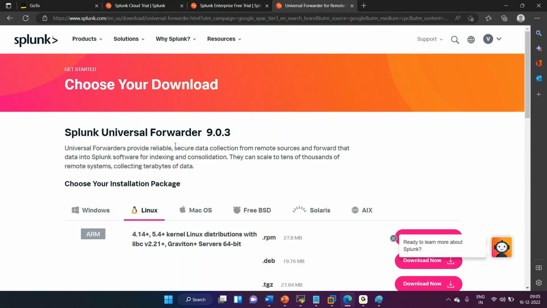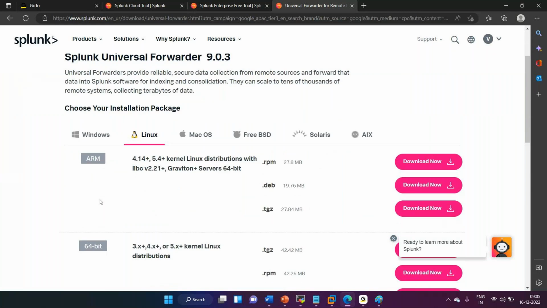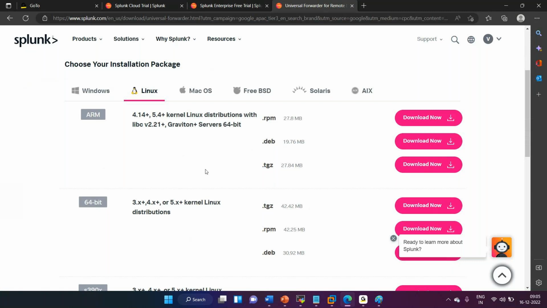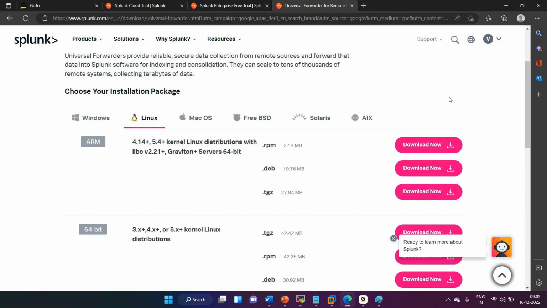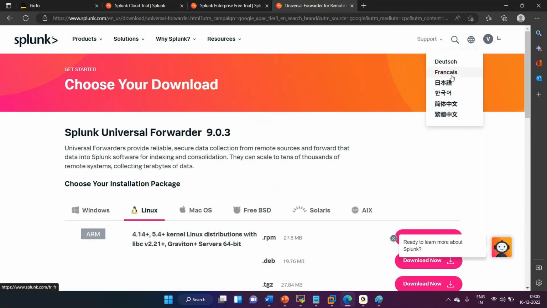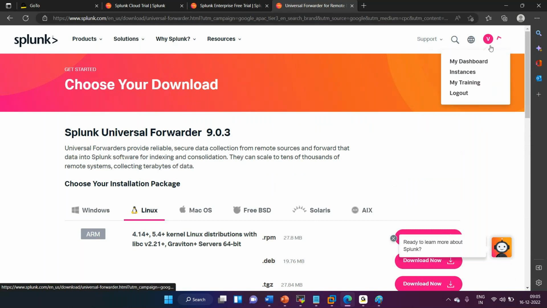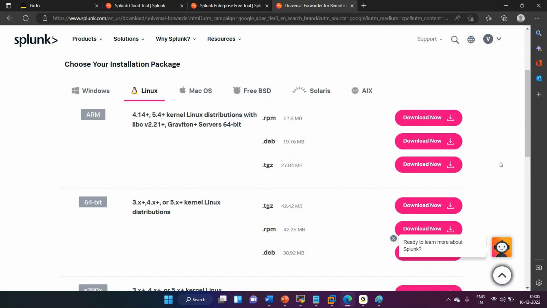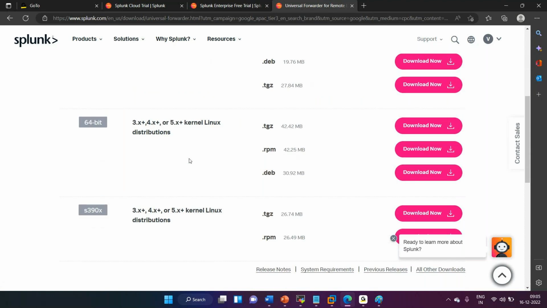Okay, now what we will do is try to install Splunk on this server. I will be going with this 64-bit tar package. First I have to do the registration. Once I log in, that is pretty straightforward. It doesn't require any credit card or anything. You just have to use a business email ID and log in. You can try with Google also, but normally it was asking for a business email ID.